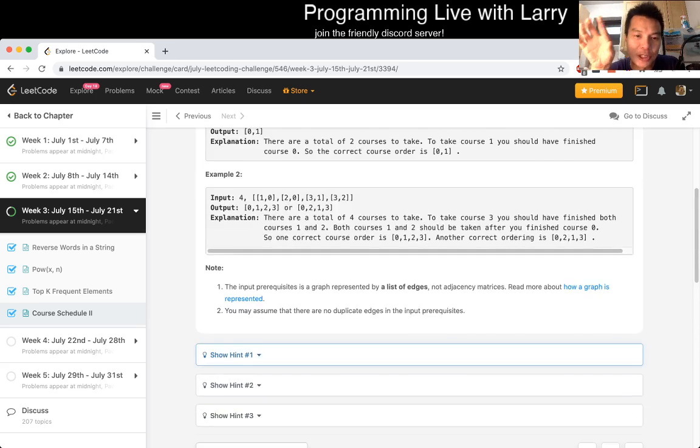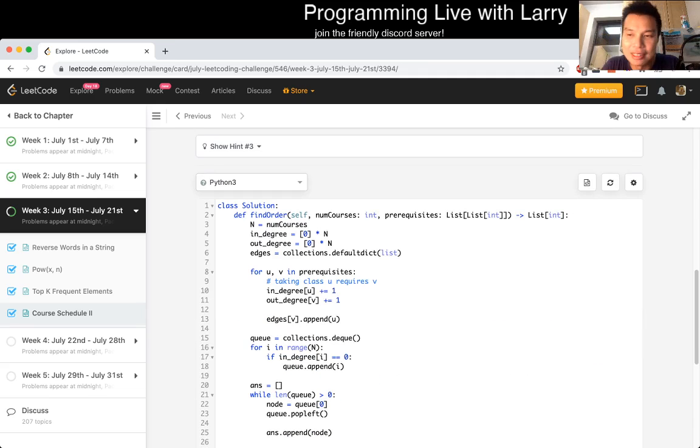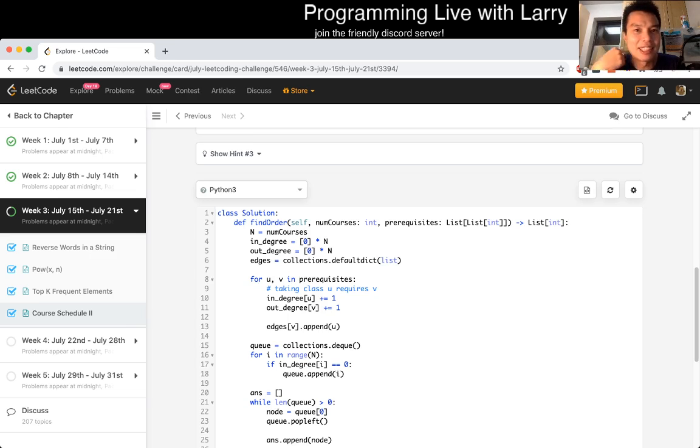The idea is basically you keep track for each node, and this is a class thing. The difference between a depth first search and a breadth first search version is, I'm going to use English to explain it, because for me, once you're able to describe the problem in a natural English way, it should stick with you easier. For depth first search, the question you should ask yourself is, okay, I want to take class A. How can I take class A? Well, I can take class A if I take its prerequisites, which are B, C, and D, or something like that. And then you recursively ask that question.